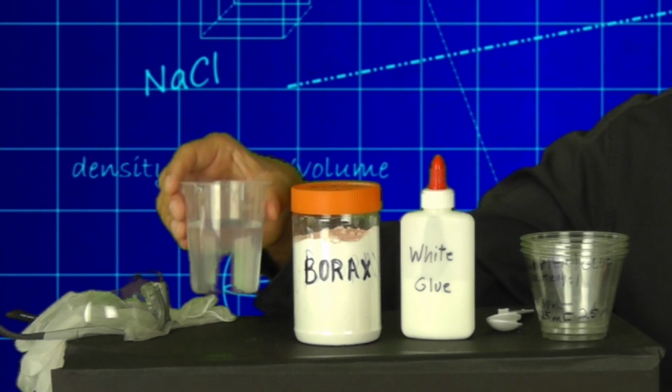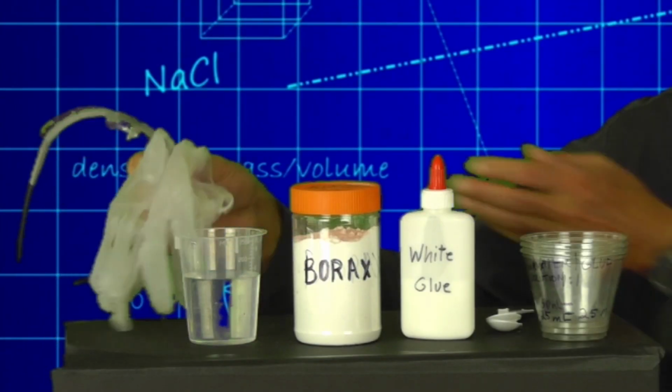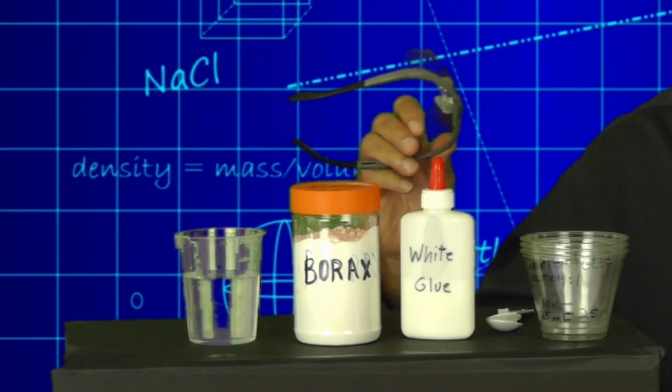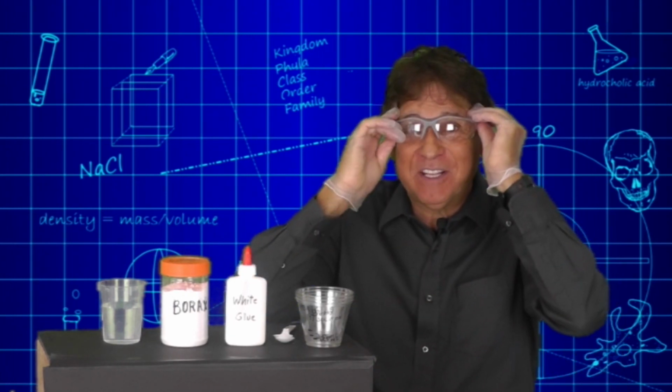Also, we'll need water. And since we're dealing with materials which might be skin irritants, it's important to have both gloves and safety glasses. So, let's begin by putting on our safety gloves. Okay, gloves are on. Time for the safety glasses.